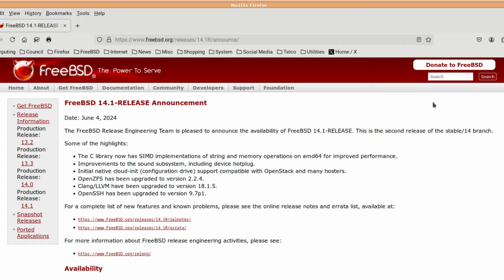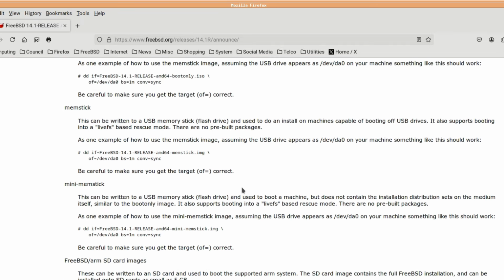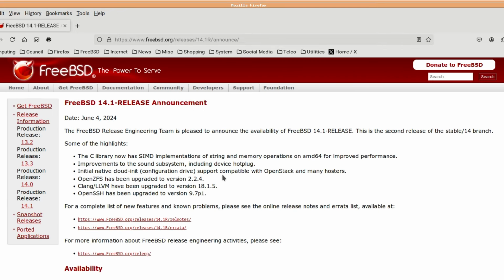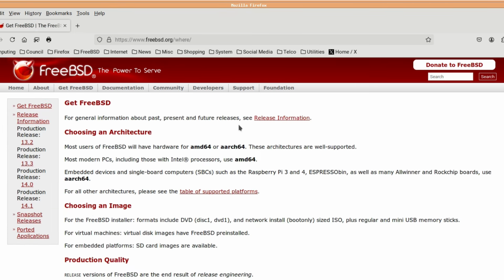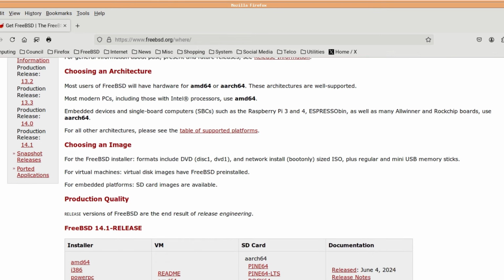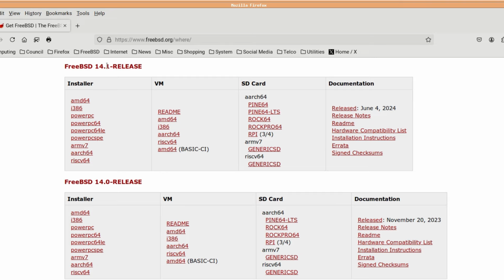Clicking on the version number that we want won't immediately take us to download it. It'll just go to the release announcement, what it's available on, and other information. What we need to do is click on the big yellow sign that says Download FreeBSD. And if we scroll down, there's 14.1 release. This is not the clearest way to download something, so maybe I would just put a straight download to the latest versions, but this to me is a little bit confusing. Maybe you should just get onto the download options, but there you go.